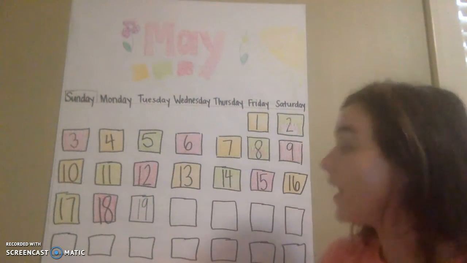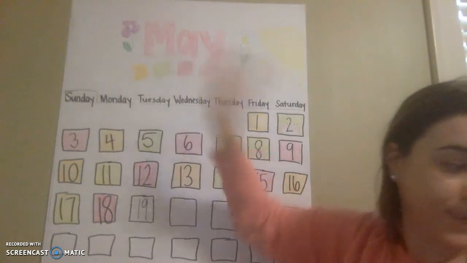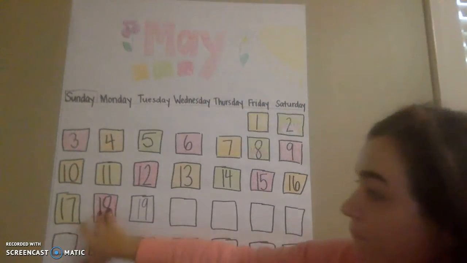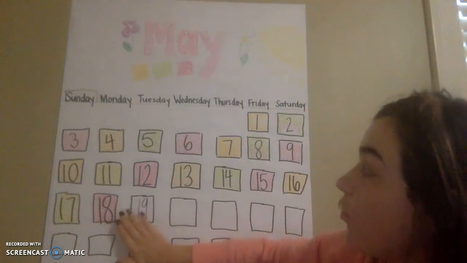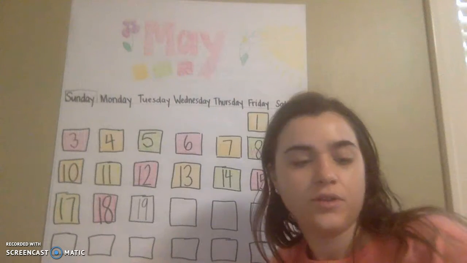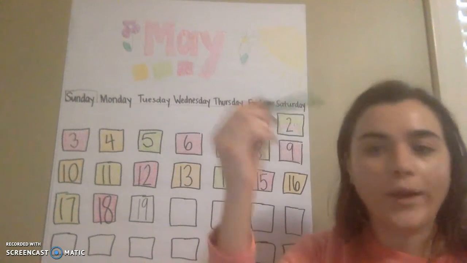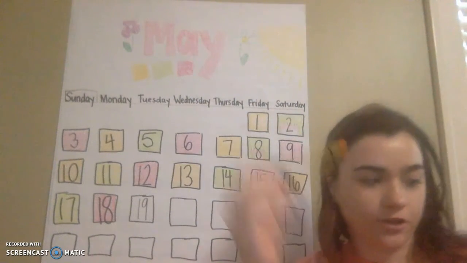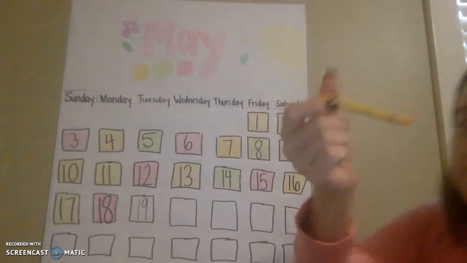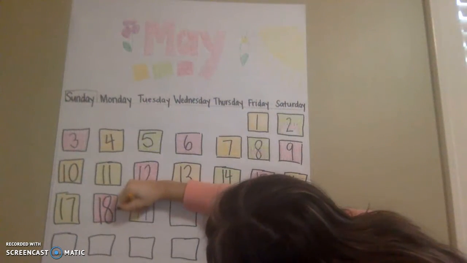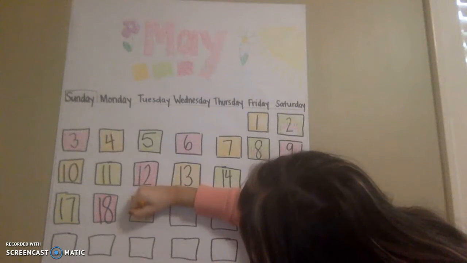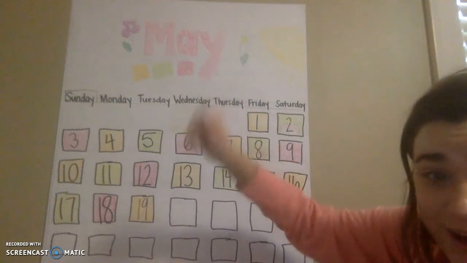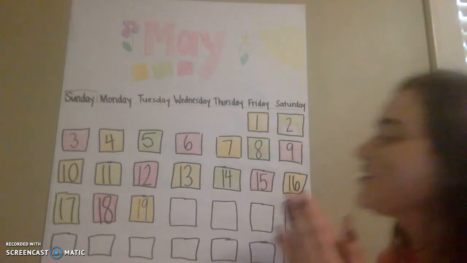Now let's look at our pattern. Our pattern is yellow, green, pink. Yellow, green, pink. Yesterday I had the color pink. That is the end of my pattern. What color do I need to put in this box? Do I need to put green? No, I don't need green yet. Do I need to put pink again? No, I just did pink. We have to start the pattern over. What color am I going to use today? That's right, yellow, amarillo. Miss Sarah's coloring inside of the line. Very good, my friends.